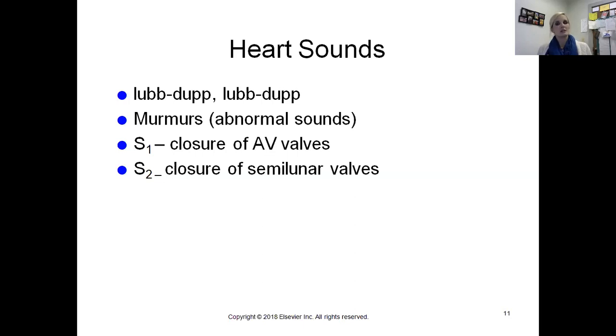So then the second phase of that contraction, remember, is the ventricle walls will be in a systole or a contraction, and will force that blood up through those different arteries. So through the pulmonic valve on the pulmonary artery side, so from the right side, and then on the left side, the aortic valve, the blood will flow through, coming from those ventricles. So they will then close at the exact same time. Remember, those were called the semilunar valves. So the closure of the semilunar valves produces that second sound. So that's what we're hearing. As that blood is continuously flowing, we're actually hearing the sound of those valves closing.